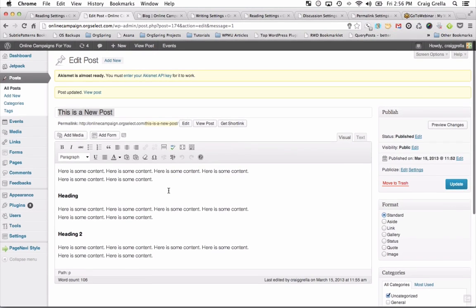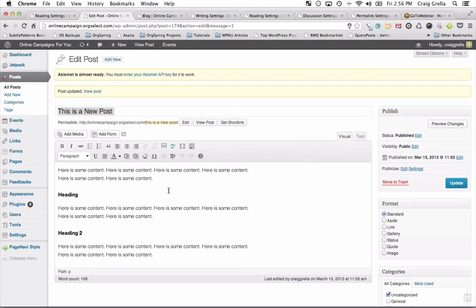There's a lot of other stuff you can do. If you are comfortable posting in WordPress only, and sometimes I do that, a lot of times I create my content outside in something like Word, or I even use a thing called Byword, which is a Markdown editor. It doesn't have any formatting. But if you compose your stuff in Word, for example, you would use this little box here. It's a clipboard with a W on it, and I'll show you why.